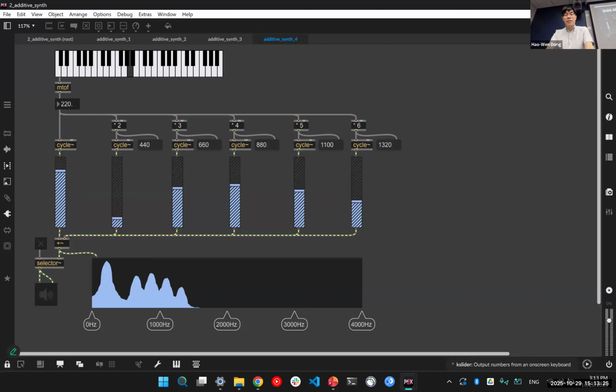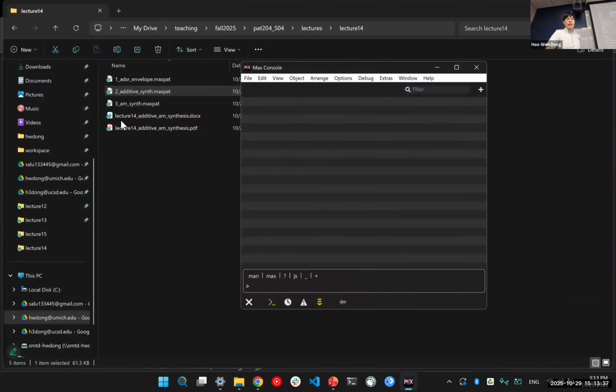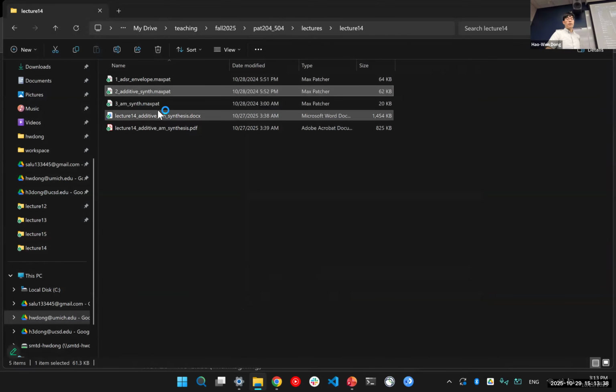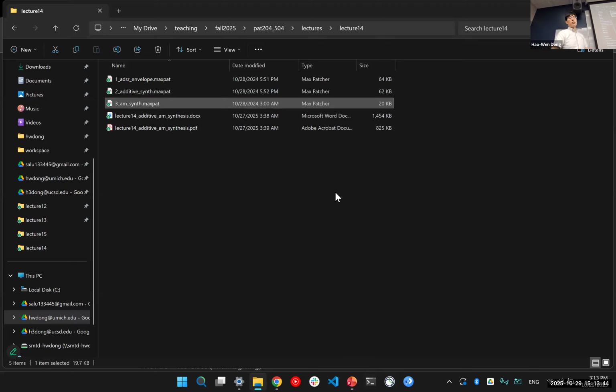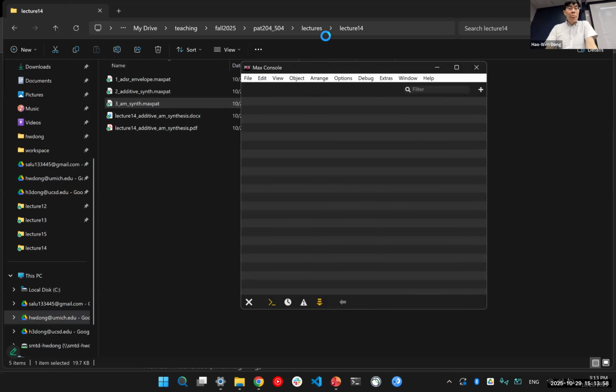So this is additive synth. But additive synth is not that powerful. It's not sounding the best, and it's oftentimes very tricky to see what you're looking for. So today we will, well, actually before that, there's also the AM synth, but basically it's just doing modulation on the amplitude rather than the frequency. So today we will look into frequency modulation, and that's essentially the good old Yamaha synthesizer, what the good old FM synth is about.